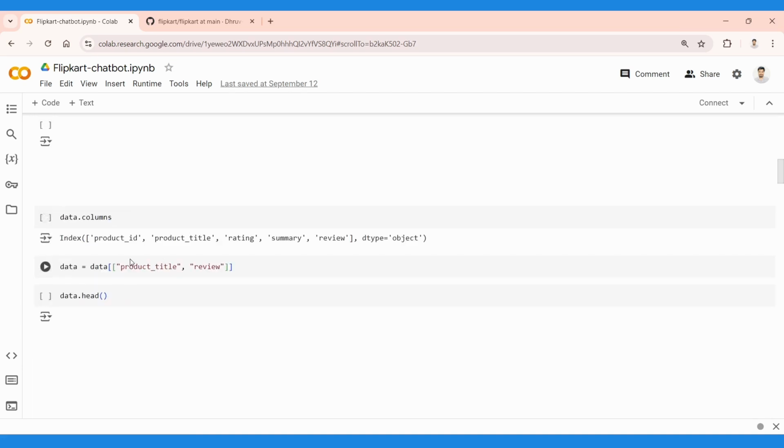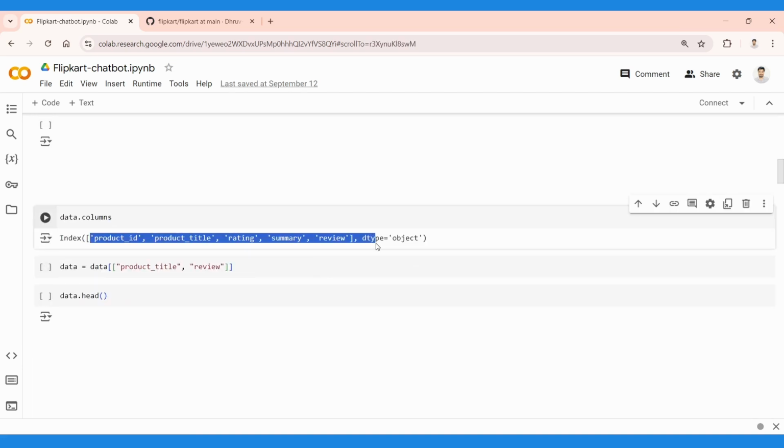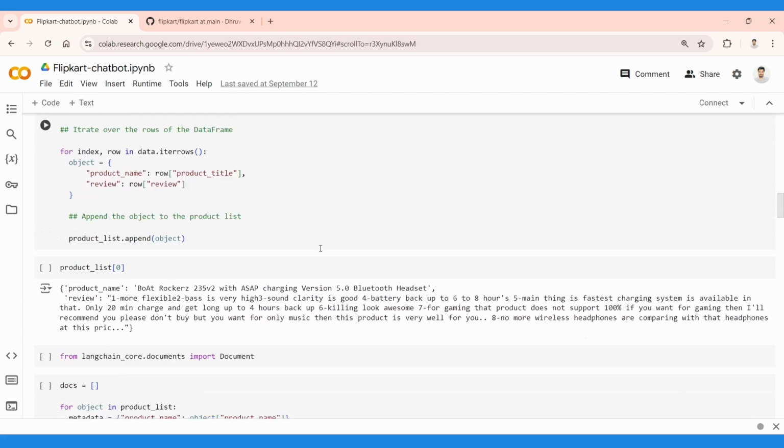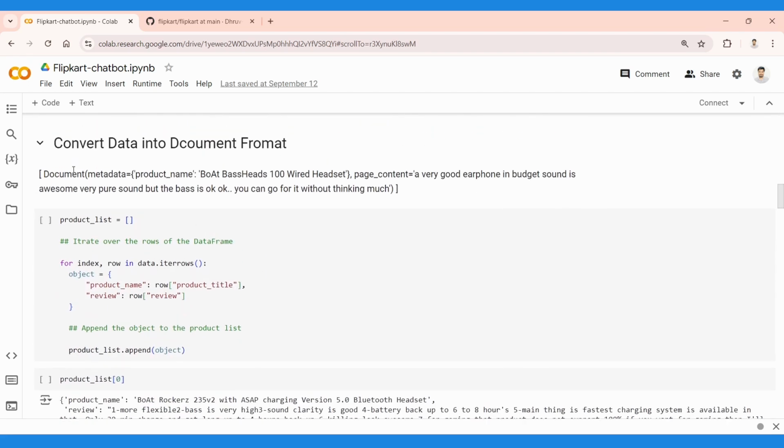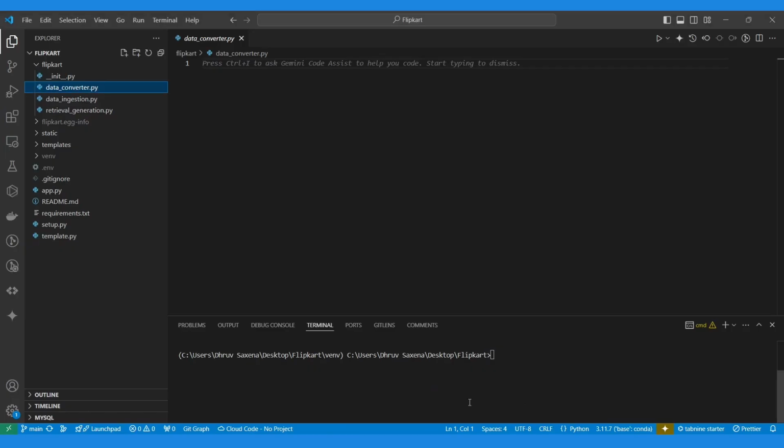There are five column features inside my table, and data is present inside the CSV. So I have converted this data into a document format. Here I will do the same thing, I will convert this CSV into a document format.